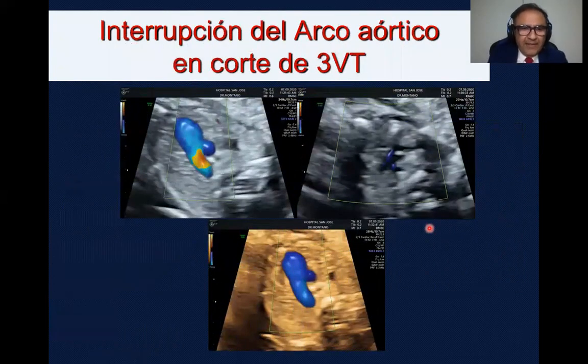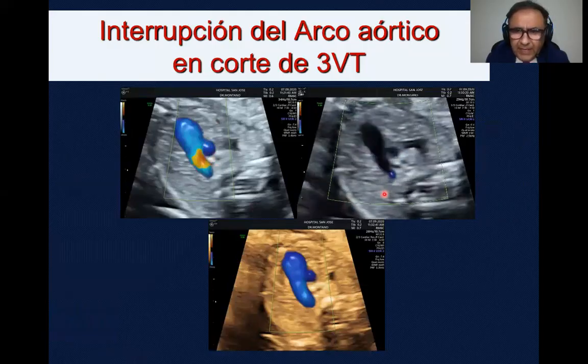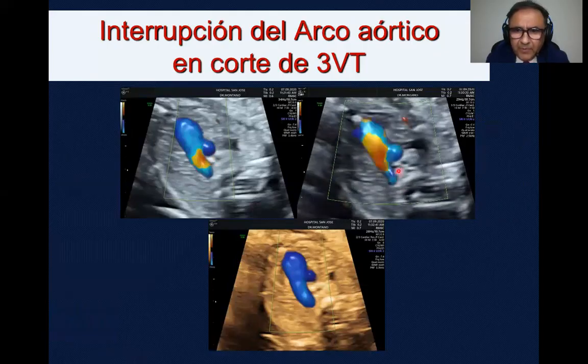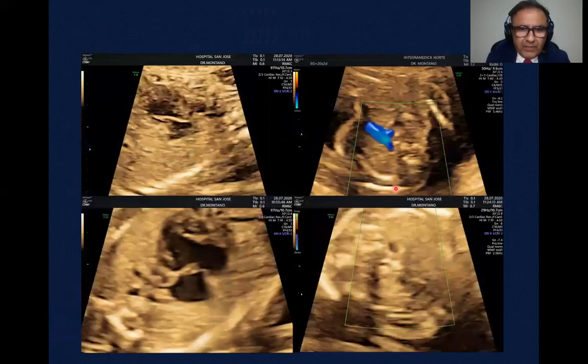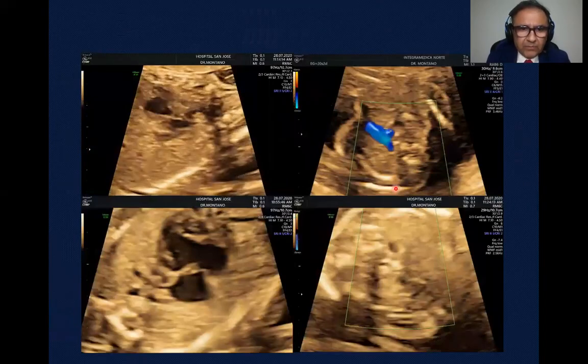And the most characteristic finding, the one that guided us toward the diagnosis, was that the 3-vessel trachea view was abnormal. That is, the V view was already abnormal. Only the ductal arch and the ascending aorta are seen, and there is interruption of the aortic arch. Please note here in this image, the wide ductal arch, and here the ascending aorta and the continuity of the transverse aortic arch cannot be seen. This was an interruption of the aortic arch.